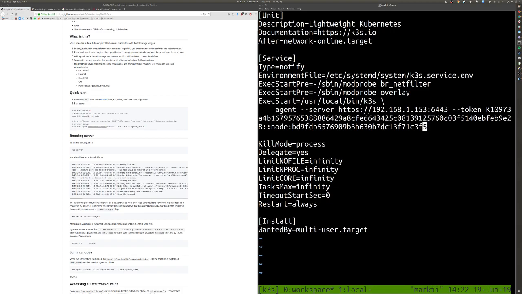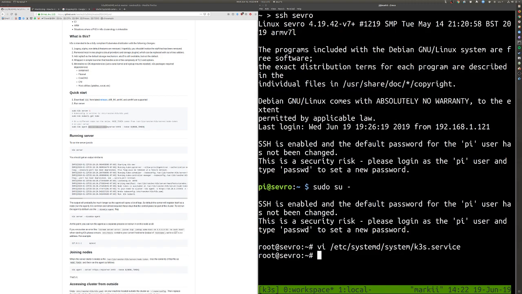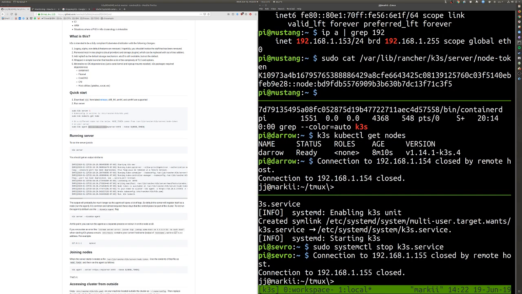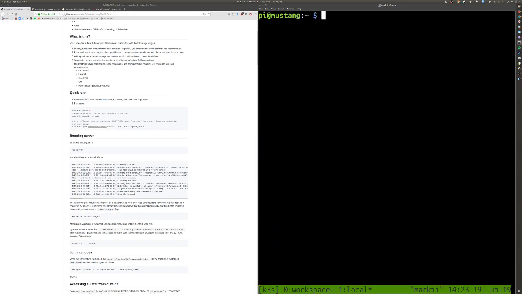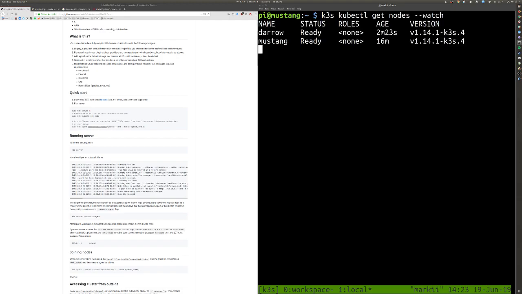So there we go. I will write quit out of this, and I will do reboot. And then if I come back over here, I don't need you anymore. Then I can do k3s kubectl get nodes with watch. There we go. We should see Severo show up here in a second.